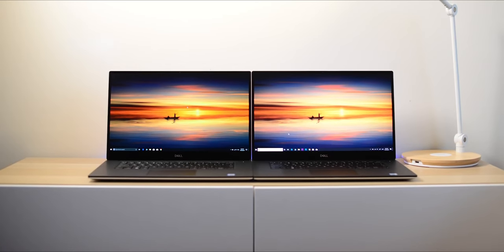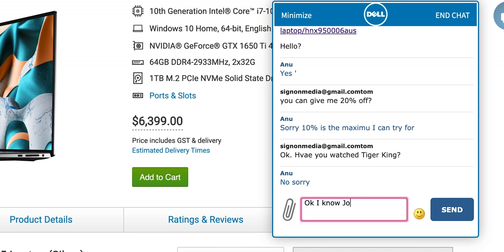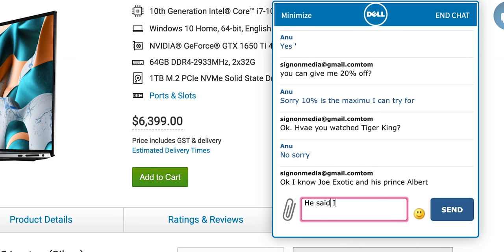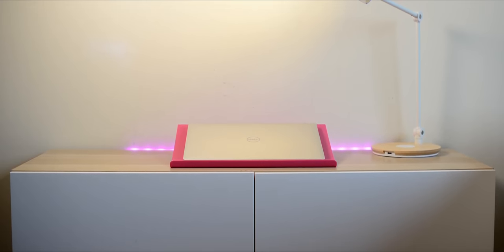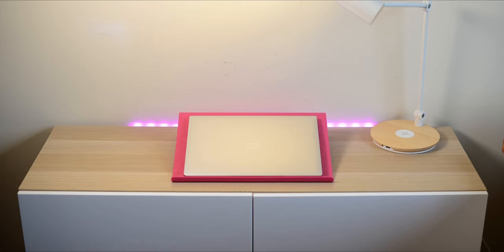A pro tip is, if you order from Dell's site, just go to the chat. They'll work out a deal for you. You typically can get at least 10% off new products. If you get something good, maybe 20% off. But always go through the chat. You're going to get a deal. Sometimes if there is already 20% off, they won't give it to you, but most of the time you can get it done. Anyway, there's a big difference in price here. So I guess that's the first easy reason why you might want to get the old one.